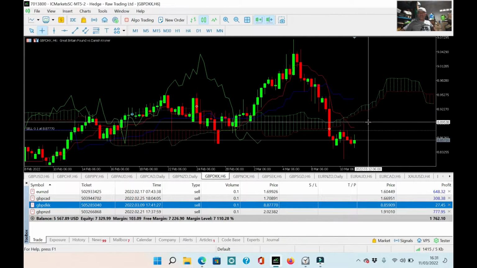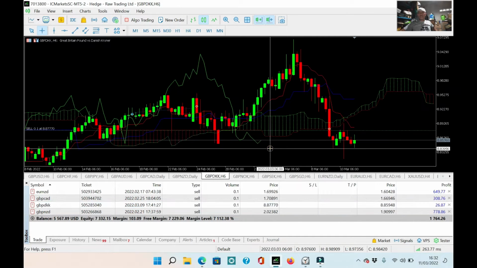The stop loss I will put around here. When the price touches the edge of the Kumo cloud, I will close the position. Okay, I didn't put any stop loss level here. I just do it by mental stop loss. That means I will not put the number on it, but when I feel that the price has already gone in the wrong direction, I will not hesitate to close it. Okay, this is still early. I just give some time for the price to move.